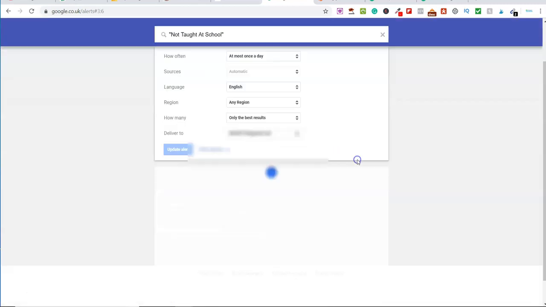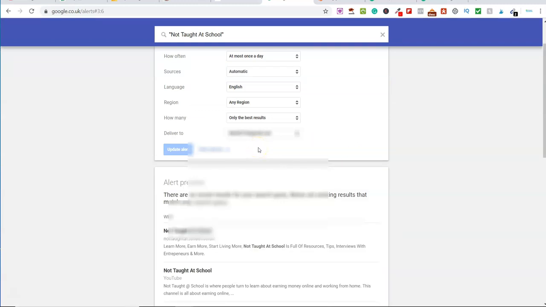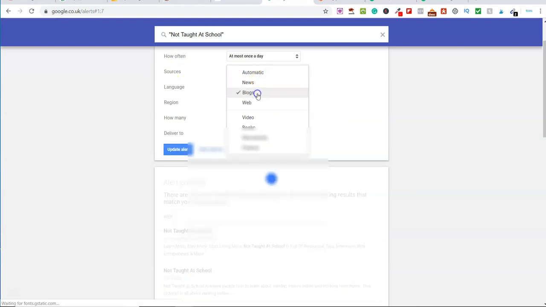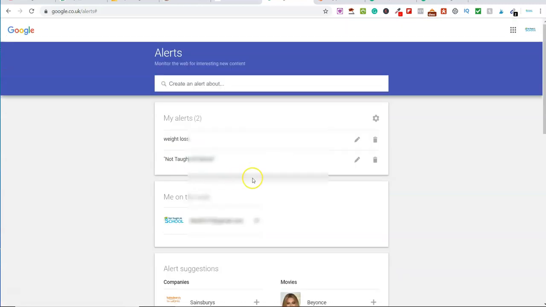Now let me just go back into there as well. Another thing that you can do on here is sources. Where it says sources, you can do automatic, but if you go down to blogs and click on update, it will send you an email every time a new blog has put an article out related to weight loss. You will get an email from Google telling you this blog has posted this content about weight loss. You then simply go over to that new article, read the article, leave a comment down below with your link in, and then that will be out on the internet for years for you.